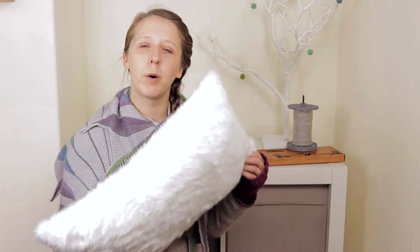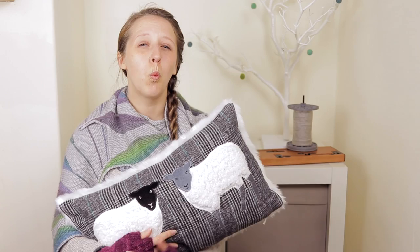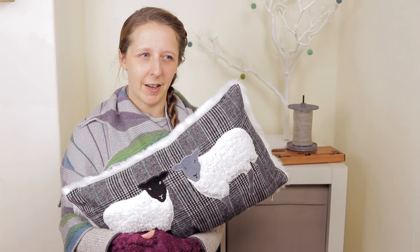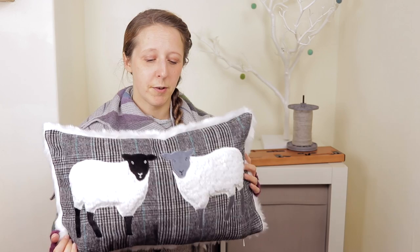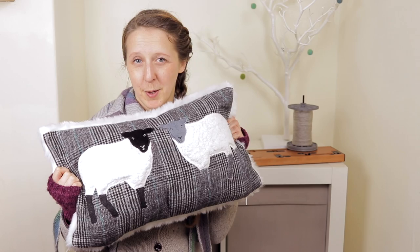I've even thought about maybe weaving a back panel for it. I haven't touched my weaving loom in about 18 months, so maybe that won't happen, but we'll see. So yeah, Dunelm, super cute sheepy cushion. If you're a knitter or a spinner and you have access to Dunelm, then this might be something on your shopping list. I love it, it's cute.